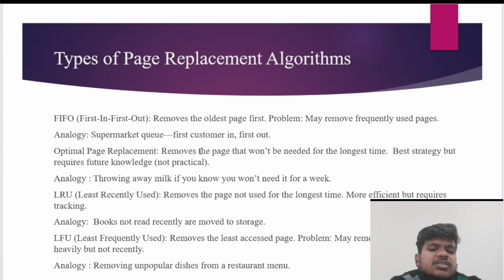A problem of this is that some pages might be used heavily in a burst and then not needed, but LFU doesn't account for that because it will remove the least frequently used page whether it is important or not. Modern operating systems like Windows and Linux use variations of LRU and the optimal algorithm to balance memory efficiency, combining the advantages of both.